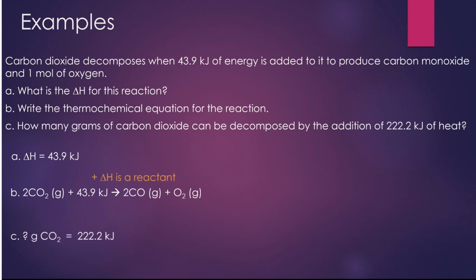So finally then, let's go ahead and solve. If we have 222.2 kilojoules of energy, how much carbon dioxide can we break up? First step, we're going to go from kilojoules to moles. And we can use our balanced chemical equation. It'll take 43.9 kilojoules to break up 2 moles of carbon dioxide.